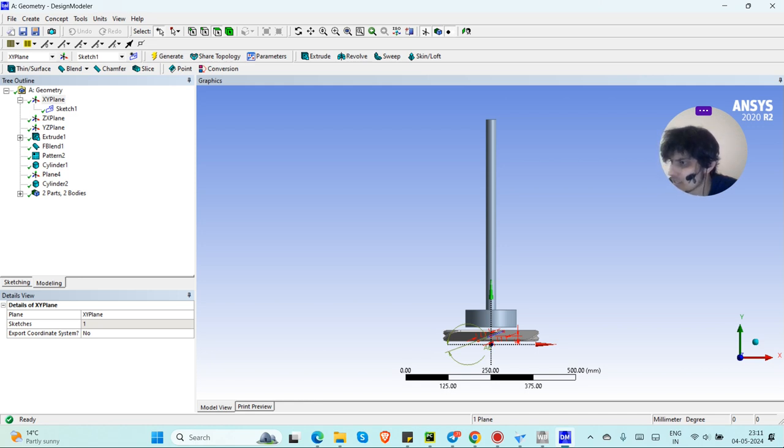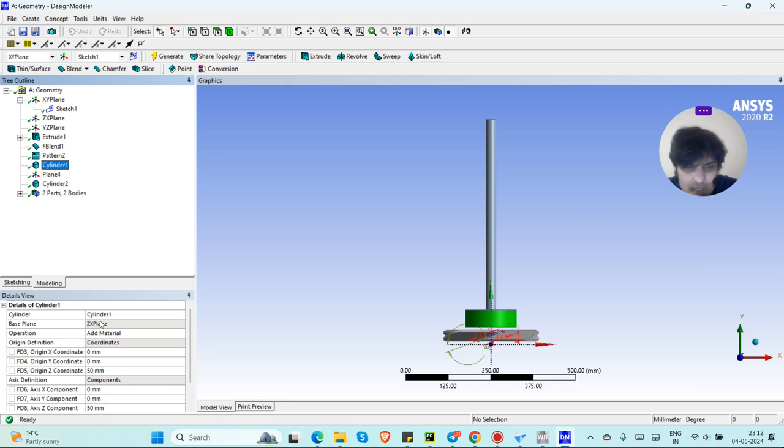Yeah, the pattern, it's right. Set to 5 copies. Select set at 50. It's ZX plane. Yes, it is that.